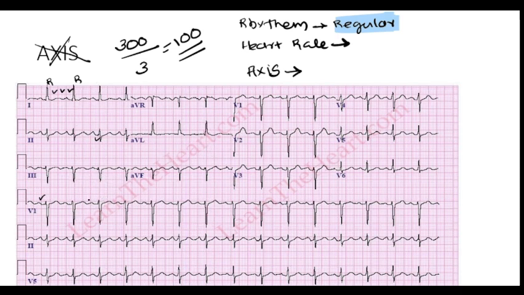So here is the P wave, you can see here, this is a P wave, and from the starting of the P wave to the starting of the Q wave, this is the PR interval. If we look at the PR interval here, it is almost equal to one large box. So PR interval is normal. So we have excluded a type of heart block. At least it's not first degree heart block. Now PR interval is normal.